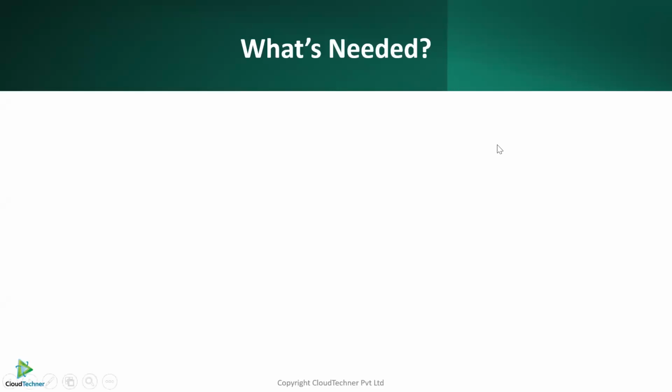So I'm going to cover what is needed to configure MongoSync and what configuration we need to look into before using it. The first point is we need two MongoDB clusters. The MongoDB cluster can be any MongoDB, like an Atlas MongoDB or any self-managed MongoDB which is deployed in any virtual machine or any Kubernetes cluster. In this demonstration, we are using a self-managed MongoDB cluster which is deployed in GKE, which is a Kubernetes service of Google Cloud. So in this demonstration, we're using Google Cloud.